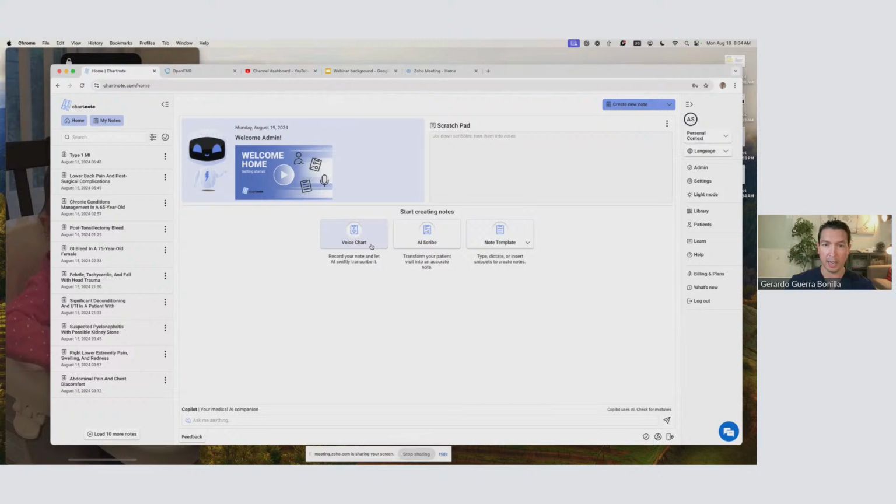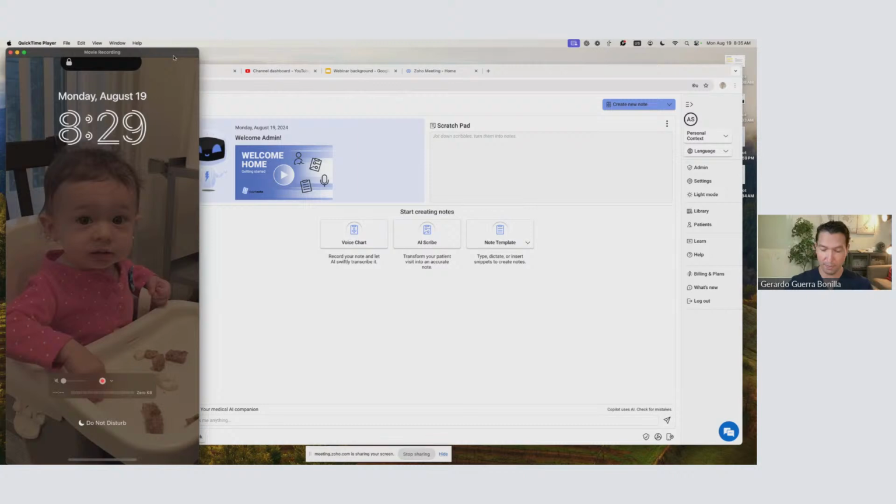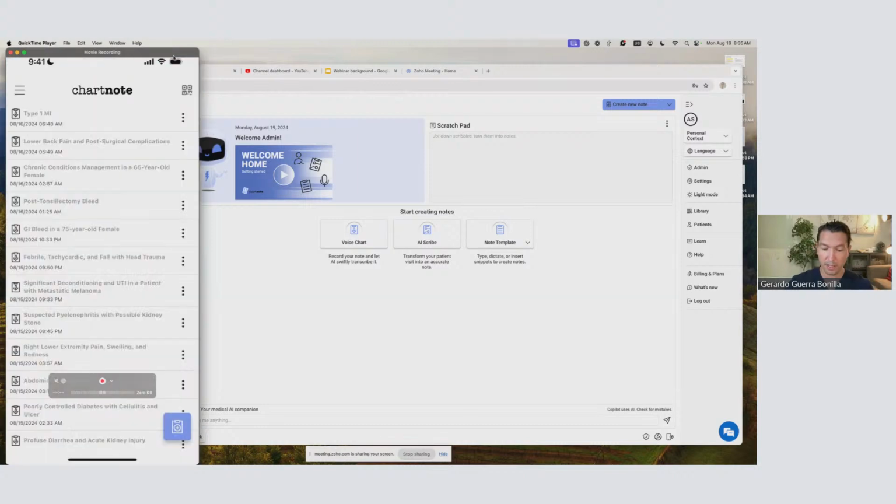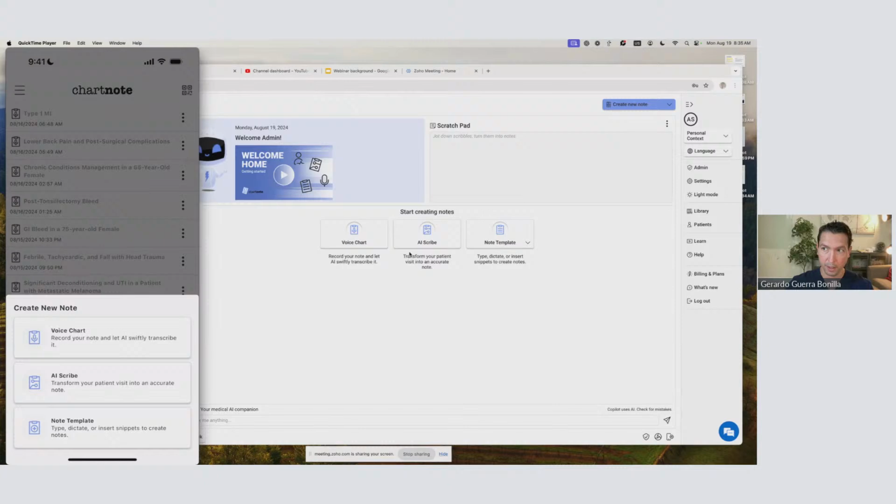And then we have a mobile app. For Android or the App Store, you can get it. And let me show you how it looks. So this is the mobile app, and it's gonna mimic what you see on the website. So you see these 3 options here. On the right lower corner, you have this button, and you're gonna see those 3 options.